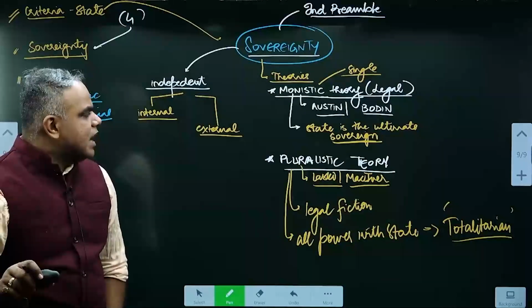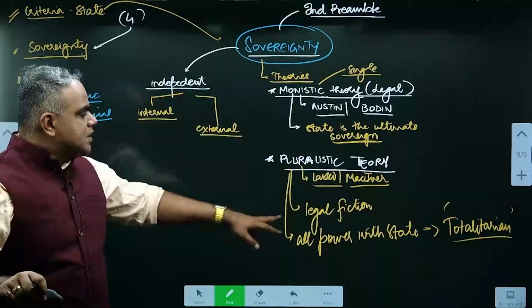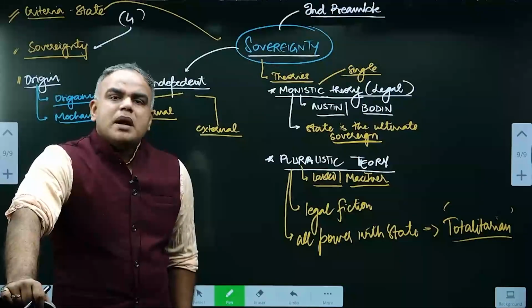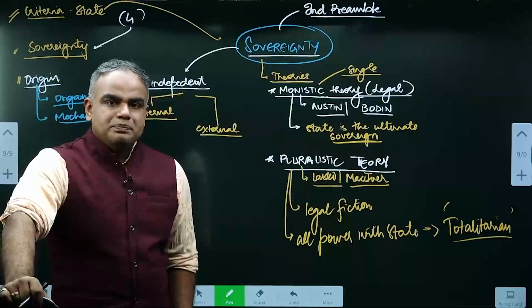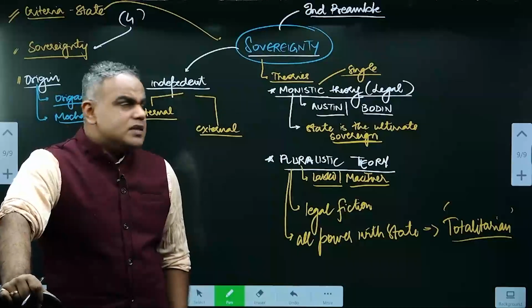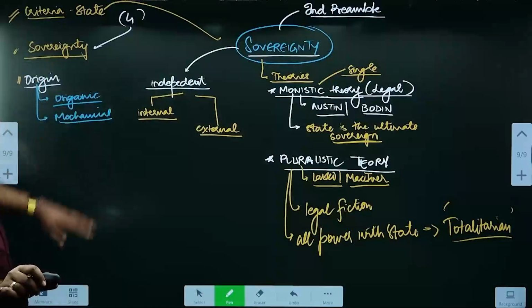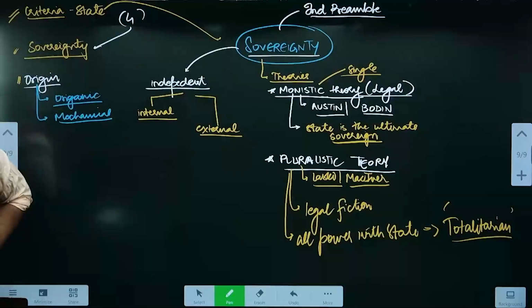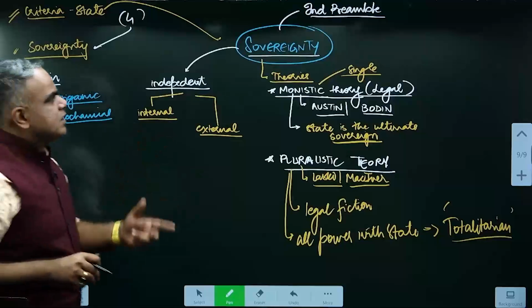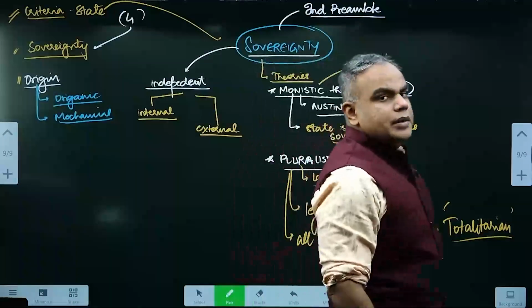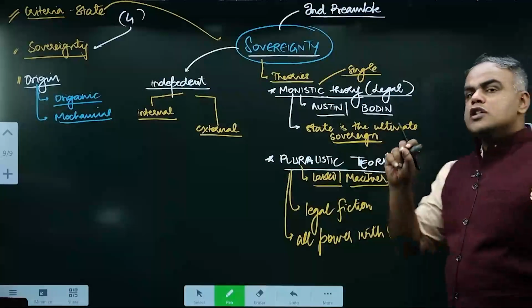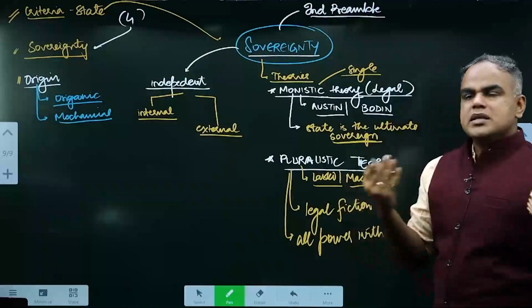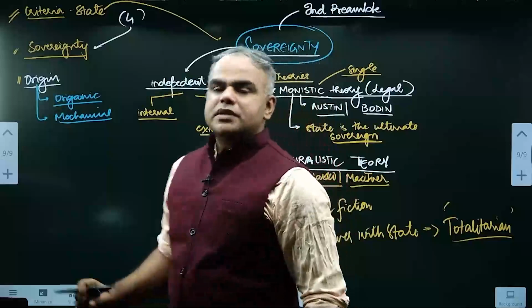So the main thing that they are highlighting, the pluralist theory, is that this notion that all the power lies with the state is problematic. It is also dangerous. That is how you have to understand. So whenever there is a discussion on sovereignty, you will have to think about pluralism also, and you will also think about the other part, which means the monistic theory. And by the way, when we do the concept and theory of power, we will again see the same thing. In power also, there is a view, the elitist theory of power.